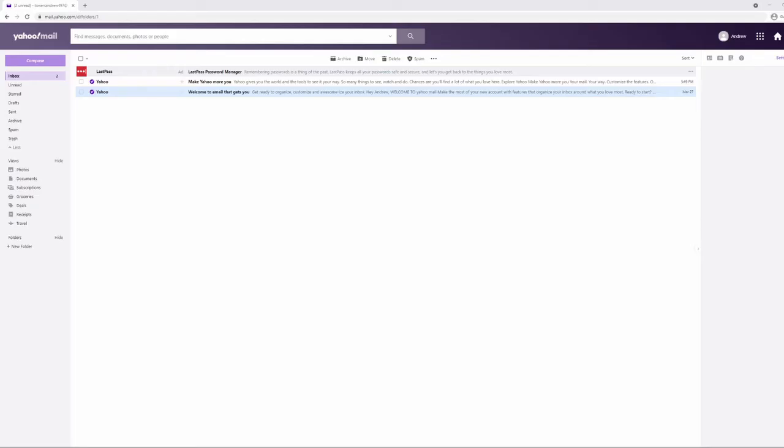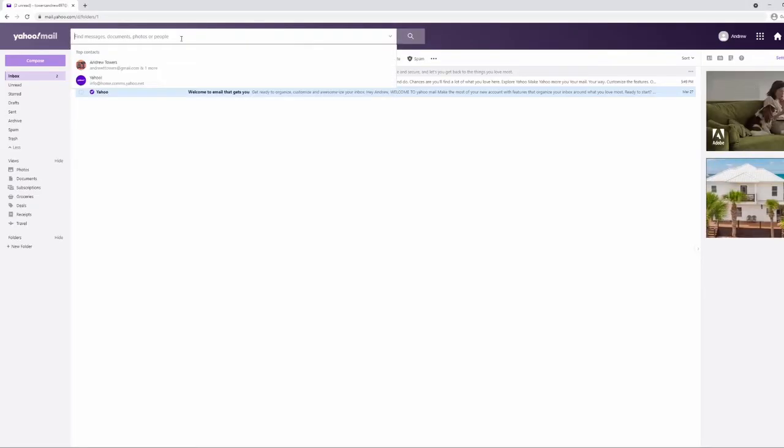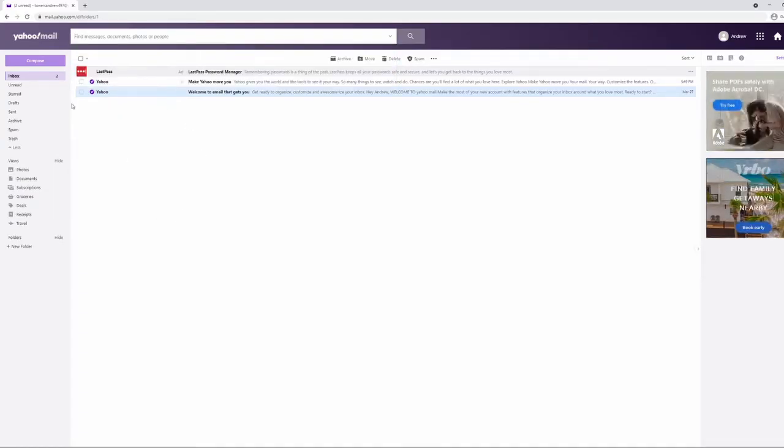In the middle, there's a search bar that allows fine-tune control along with general search features like common usernames that you get sent to. But if you've watched my Gmail video, you would know that this is all very similar to what you've already seen. It's a very similar format in a lot of ways, but it's tried and true and it works.